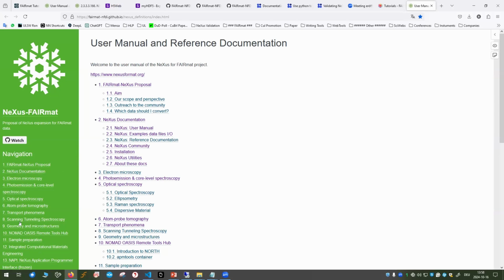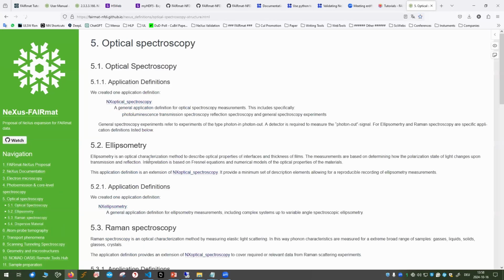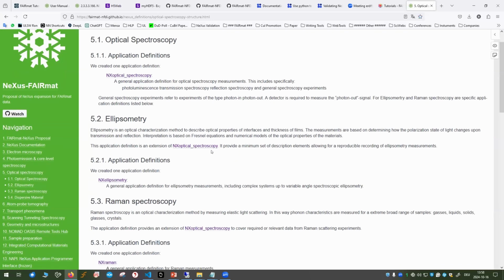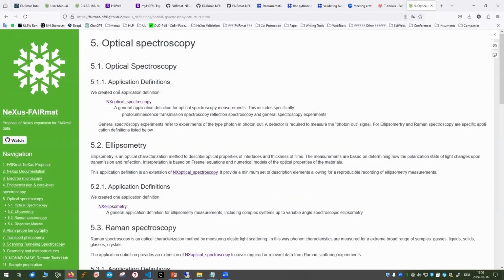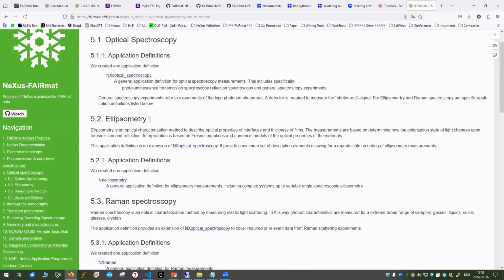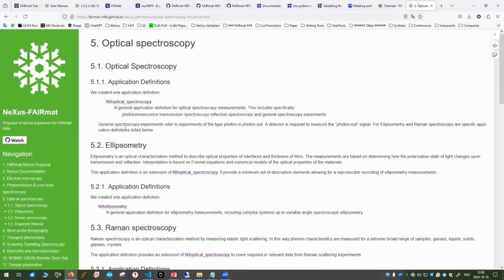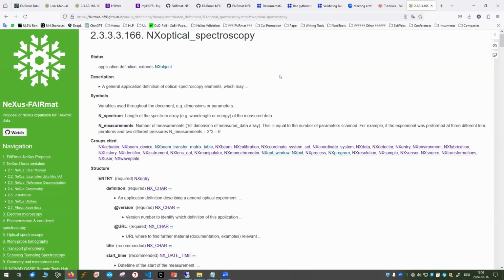You can see also other different experimental techniques, and we are covering optical spectroscopy today. Here you can find a short overview of all the parts of optical spectroscopy that we have right now. And if you click on this link, NXoptical_spectroscopy, you can come to the NeXus definition of optical spectroscopy. Let's have a look.